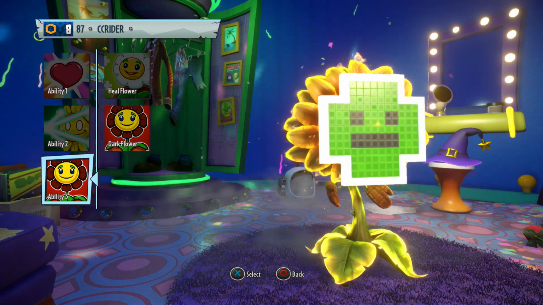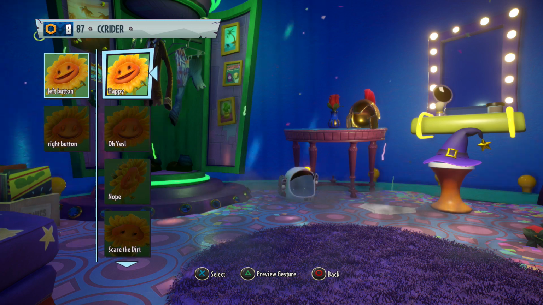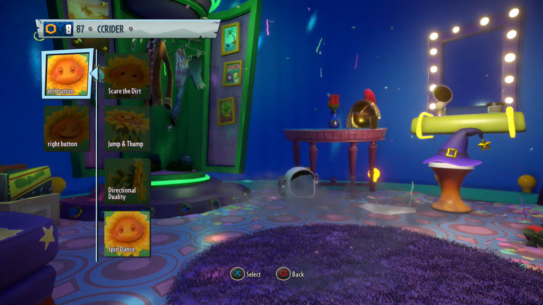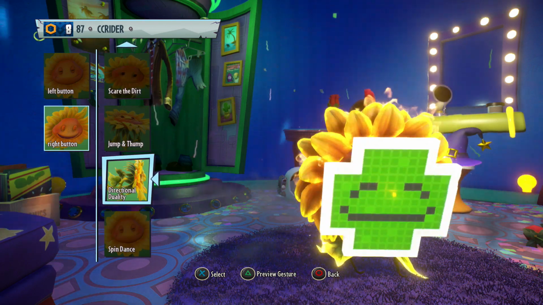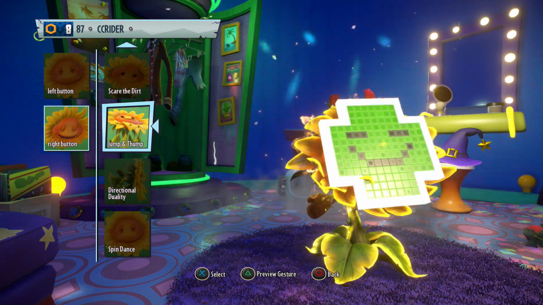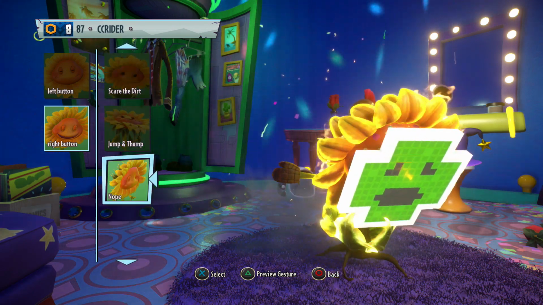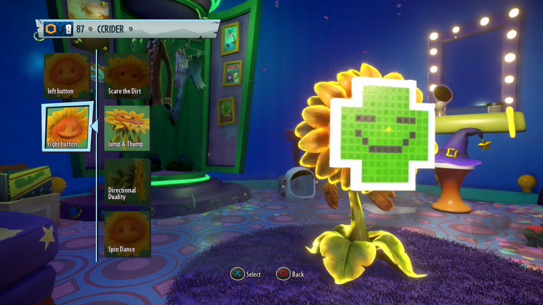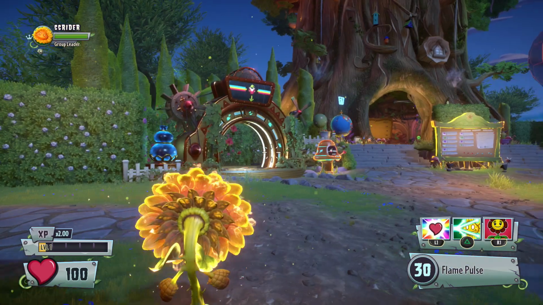We'll go a little bit more offensive here, get a Dark Flower up as well. Gestures now. We don't have too many, so we'll go with the spin dance. Oh my gosh. That's something, all right. And then directional duality. Whoa, that sort of looks creepy. The jump and thump. I like the jump, though, super cute. But the scare, oh yeah, I've seen that one. We'll go with the jump and thump. All right then, cool stuff. Obviously we don't have any character upgrades yet, so we're good to go with the Fire Flower.